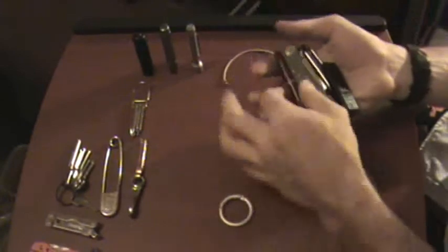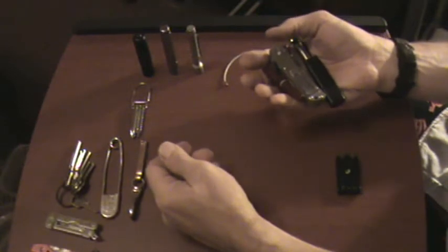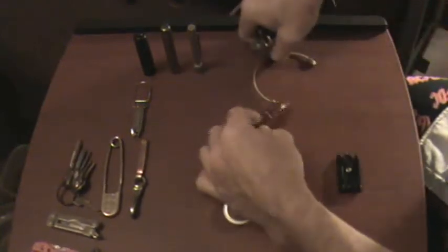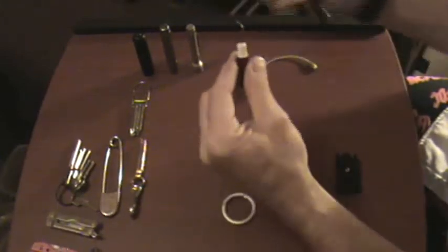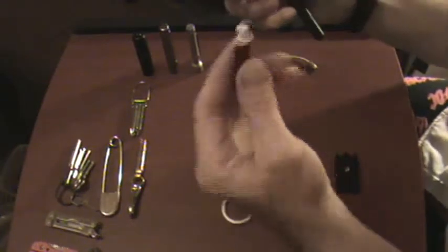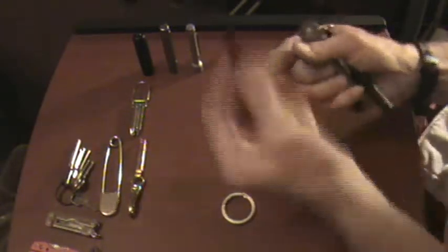And I also carry a dental pick. As you get older, you'll start noticing that food starts getting caught in places that it never used to get caught before. It's got a hole in it. You can enlarge that hole big enough to fit on your mechanic's keychain without worrying about getting into the dental pick itself. They're handy. And what stays on the keychain is the holder. So you're not having to hold 5 pounds of EDC stuff while you're picking your teeth.